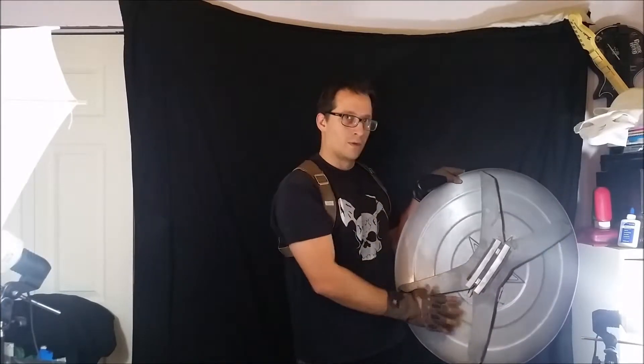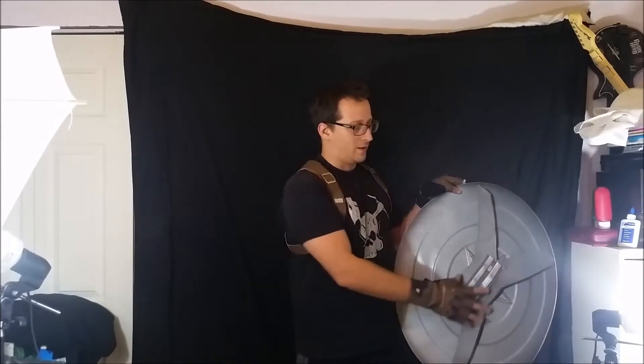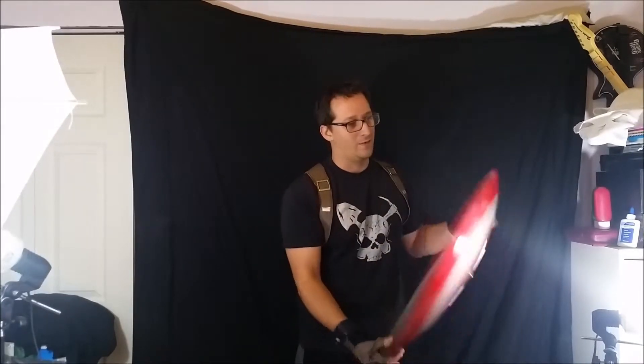This is still the same shield — I just took pieces of EVA foam and laid out kind of a bracket thing with sheet metal and some craft foam in between, so that the magnets stay on track. Last time I didn't have this and it kind of just spun around with the magnet.